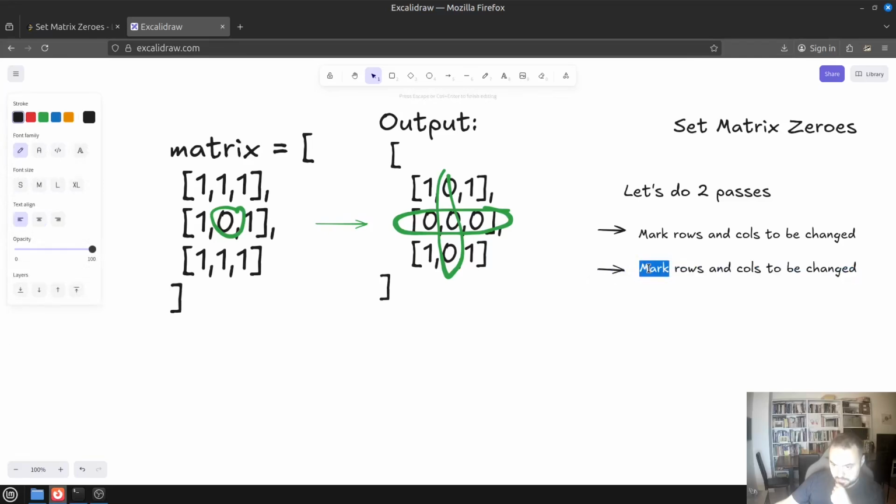And in the second pass, we update the cell if its column or row was marked before.